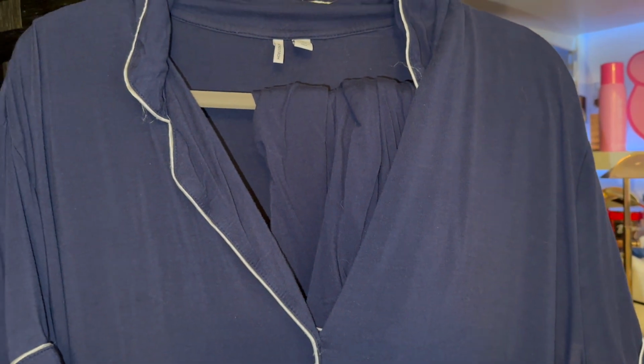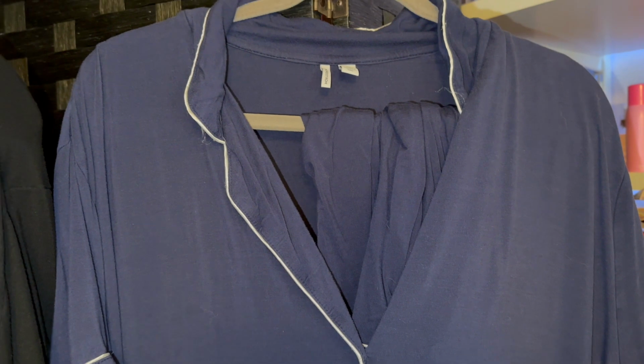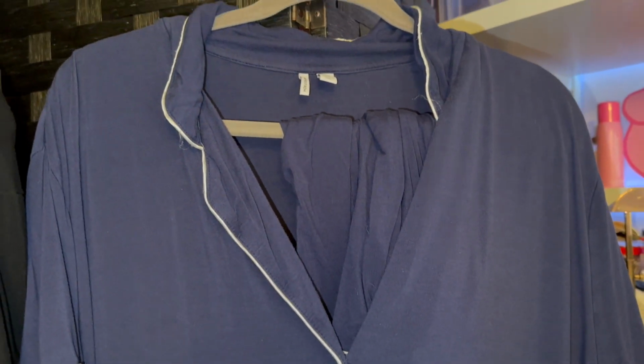And then the other thing you'll notice is the fabric has become very sheer. You can practically see through it, which is disturbing to me because I don't want that to happen. Occasionally, if you have to go walk the dogs in the backyard real quick, you want to still be able to feel covered. So I haven't been the most impressed with that.